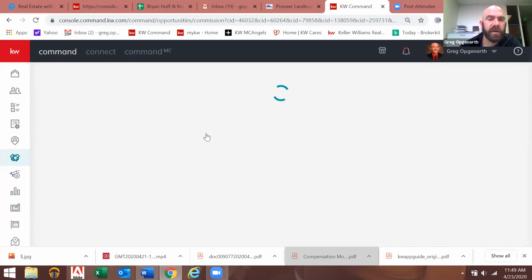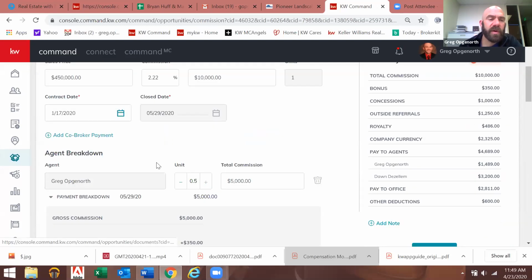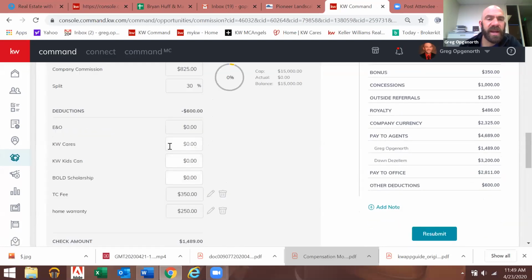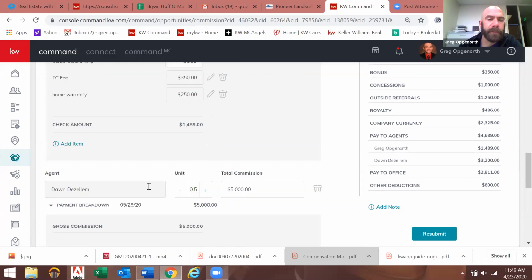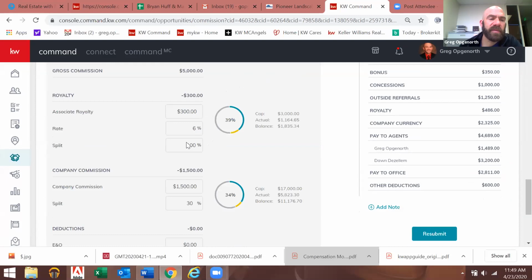So if we go back to the commissions, those are most of the things that you would add in for the commission tab. If you see here, all of the splits and stuff are automatically in there. They're not editable at this point.